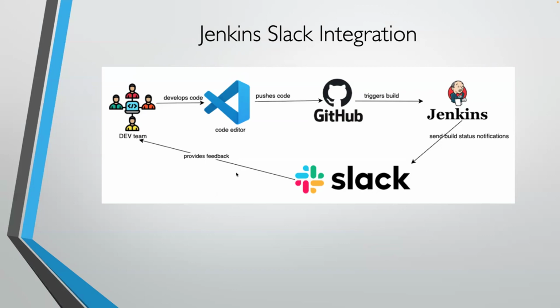The developer develops the code and pushes the code into GitHub, and then you have your Jenkins build job. Jenkins is performing the build. As soon as the build is done, whether it is success or failure, you might want to immediately notify the development team. For that, we are going to leverage Slack. It's a very simple, straightforward use case. All right. So that is one scenario that we are going to learn as part of this lecture.